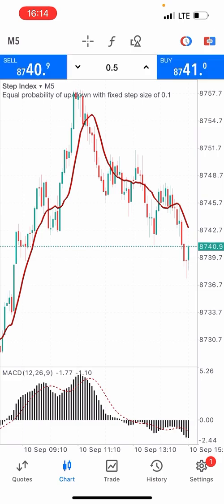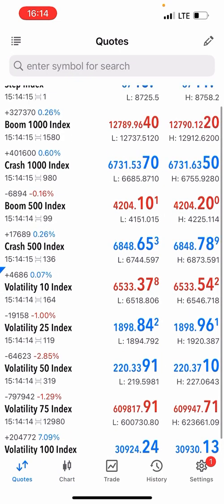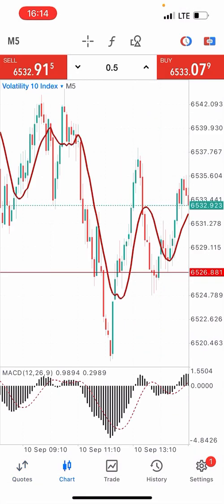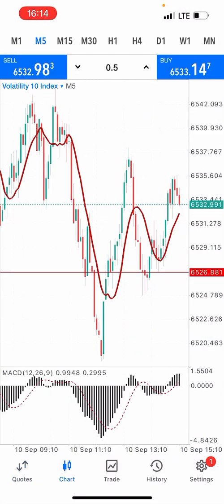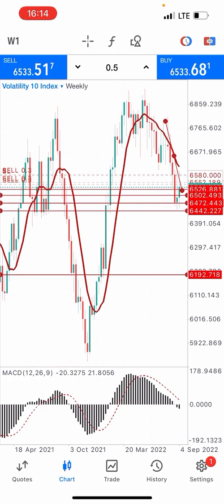Great. So now guys, this is volatility 10 index. That's where we're going to start from. Right now, on volatility 10 index, I did my analysis starting all the way from the weekly time frame. So ignore the indicator first. We're just going to talk about price action first, then we're going to talk about how this indicator is also contributing to this strategy.